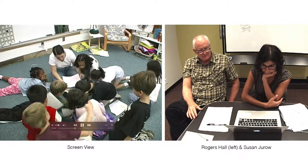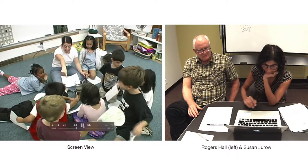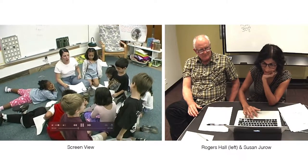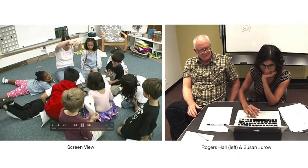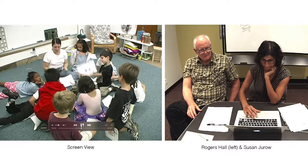Now look at the jar and tell me where the sand is at. Move back a little bit so other people can see. No, it's too hot, Coco. Okay, Alexis is touching it. Put your finger there, Alexis. So now somebody else has their finger there. The sand did what? Went down. It sank. The water did what, Liam?